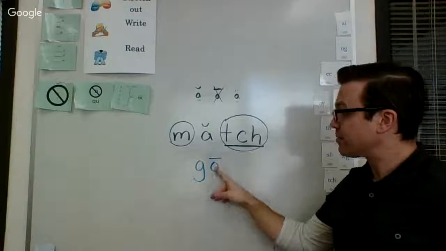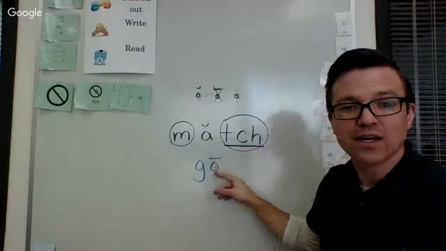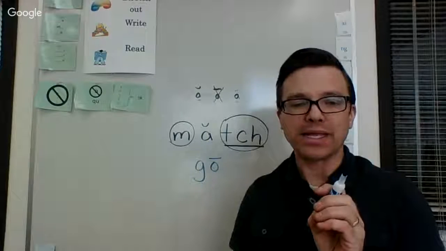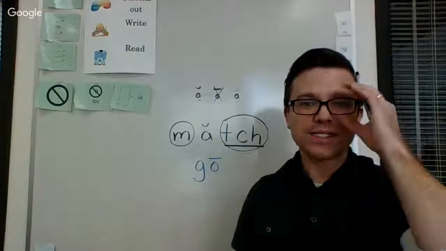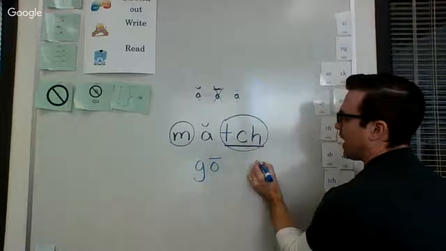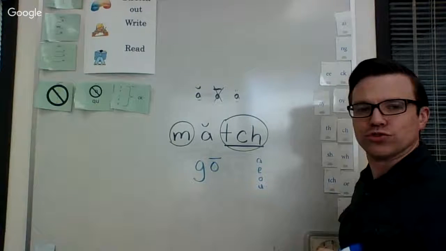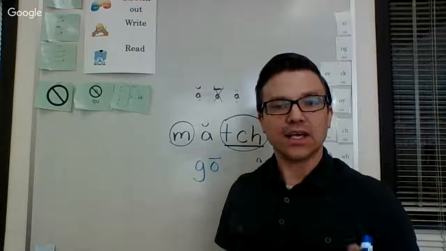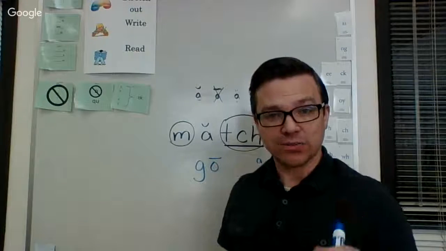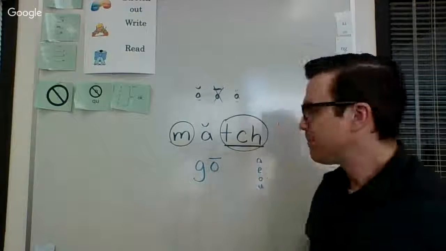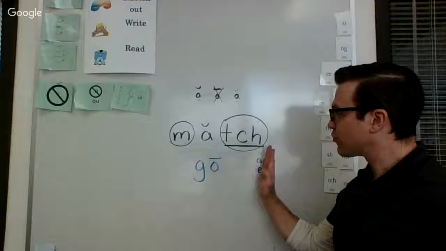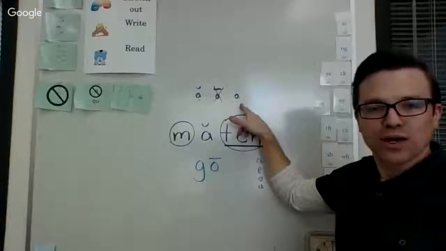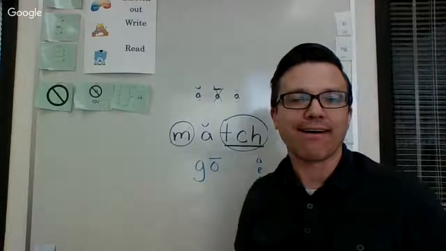And do you notice what sound it's making? It's making its name, right? We call this an open syllable vowel. Can you say that? Open syllable vowel. Now, what does that mean? We learned a rule a while ago about A, E, O, U. Do you remember it? If you remember it, say it. A, E, O, U say their name at the end of a syllable. Now, they say their name because it's open. There's no consonant next to it to close it in, to force it to say its short or first sound or its broad sound. Okay, so that's why we say go and not ga, right?